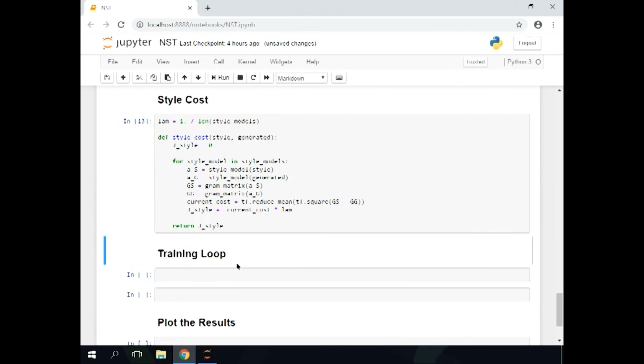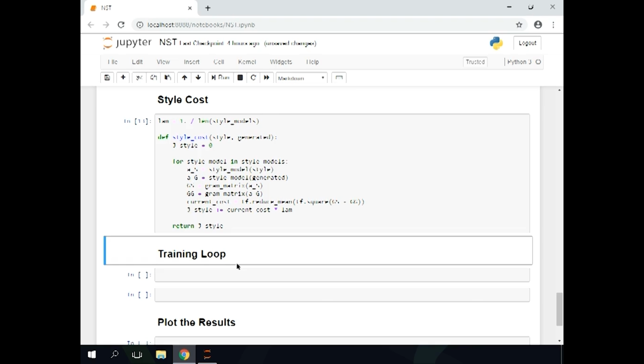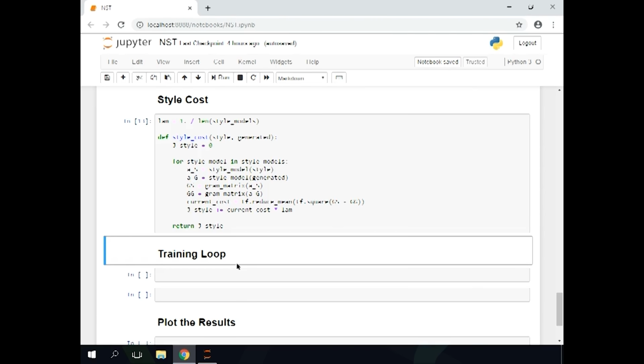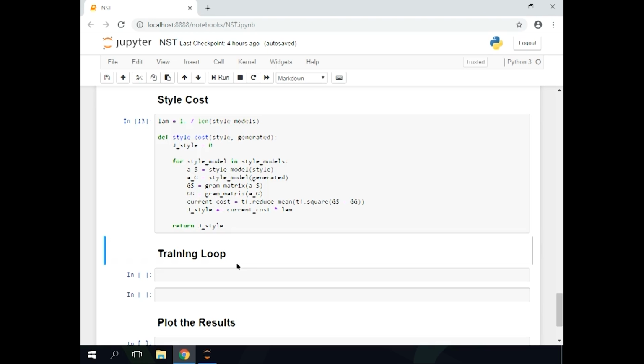Welcome back. And now we are in our last steps. In this chapter, we are going to write a method to run our training loop, which is basically our optimization loop. And that will hopefully give us some interesting generated images. Now, in order to generate a stylized image, we need to follow the following steps. First, we need to initialize the content image, the style image, and also an initial variable for the generated image. Then we need to instantiate an optimizer. In this case, we are going to use the Adam optimizer.